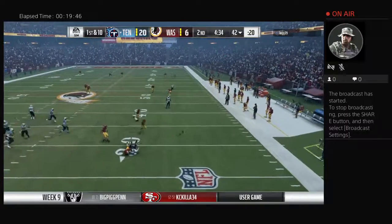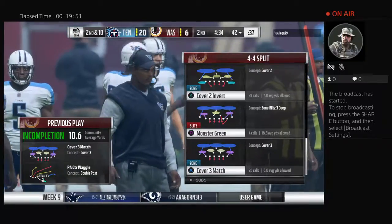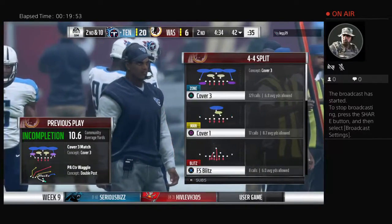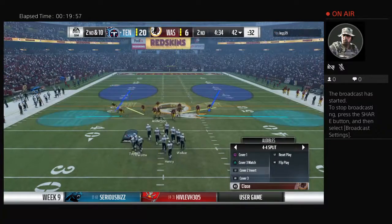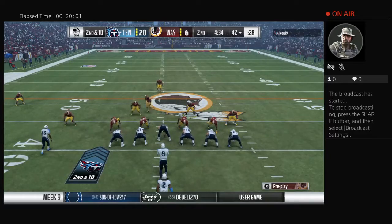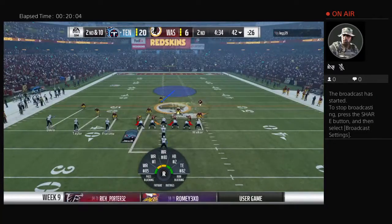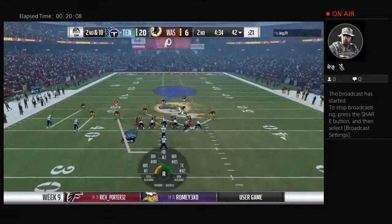Flush to his right. And he takes a shot on the release as this will be incomplete. Different pass rushes are designed for different things. Sometimes you want to keep the quarterback in the pocket. Sometimes you want him to flush. I don't know exactly how this one was designed, but they made sure they moved him to his right. He got out of the pocket. Unfortunately for him, he was hit as he tried to throw the ball, and that resulted in an incompletion.